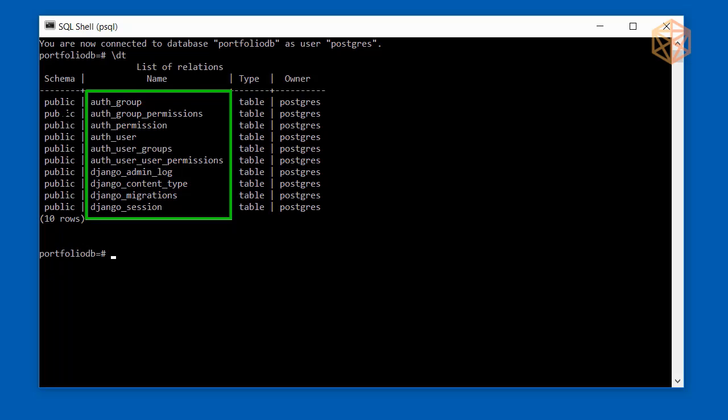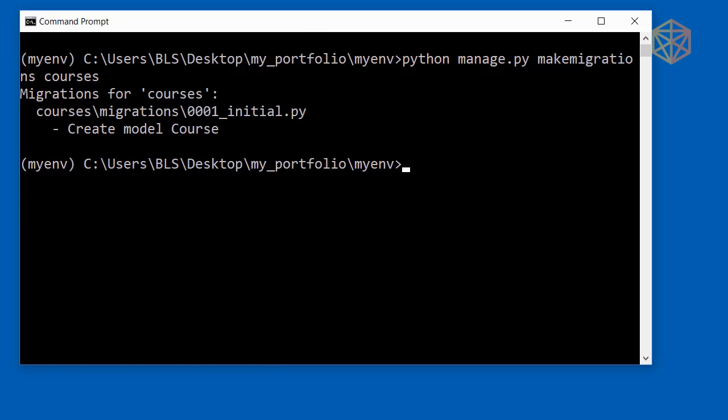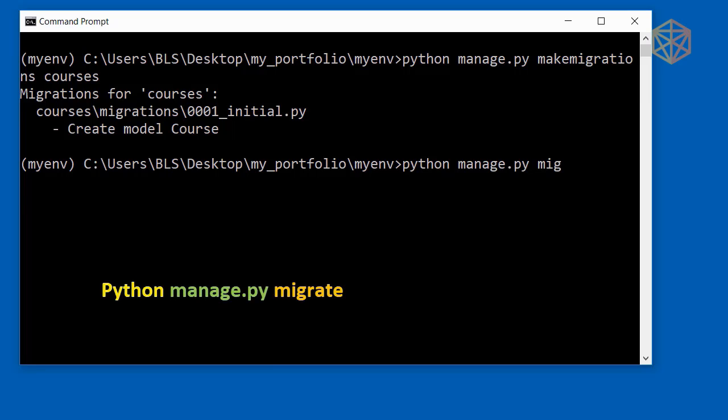At the moment there is nothing here for the model I have created, but the minute I run the migrate command, if we come back here, we should be able to see it listed inside our database as one of its tables. So let's run the migrate command to create the table in the database. We type in python manage.py migrate and press enter, and that will migrate.